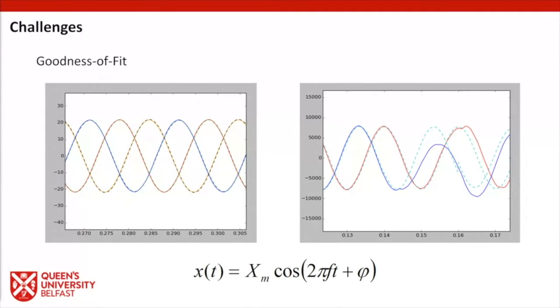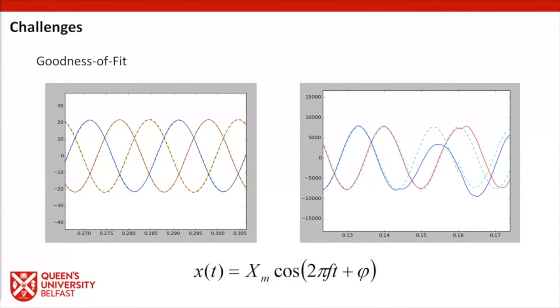So in this case, we have here on the left-hand side of our screen a snapshot of the oscillography of the sampled values that are being pipelined into the system. And our mathematical model for the phasor estimator, taken from the IEEE standard, is telling us that we want to fit our phasor to these sampled values such that a sample x(t) is equal to a magnitude times cosine of 2 pi f t plus phi. So with 3 degrees of freedom in this, we have the magnitude Xm, we have the frequency f, and we have the phase angle phi.